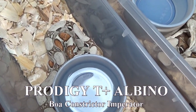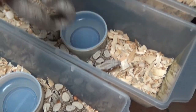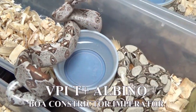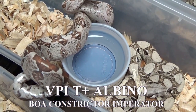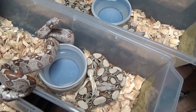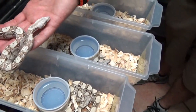Let me give you an example. Where's the VPI? Are these all the same morph here — all prodigy? Those are all prodigy. Now here's a VPI. The VPI's different — it's got the little widow's peaks. And it is different; to me that's way differentiated. I could definitely tell the difference between these two. I wish I had a Boa Woman Caramel, but I didn't breed any for two years in a row. The VPI is definitely way different than the Prodigy.